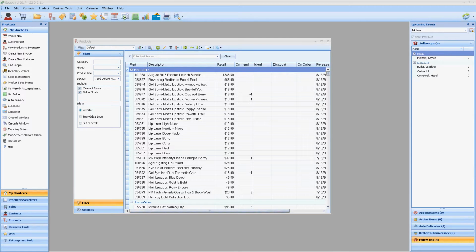Hello, I have a quick question. At the beginning of the call, there was a mention of auto delivery, and I did not hear, was that something that was covered on another webinar? I don't know anything about auto delivery. We haven't covered that in a webinar yet, but there are a couple of different articles out in our support center that explain how to set up the auto delivery for your customers. Okay. All right. Thank you. You're welcome.